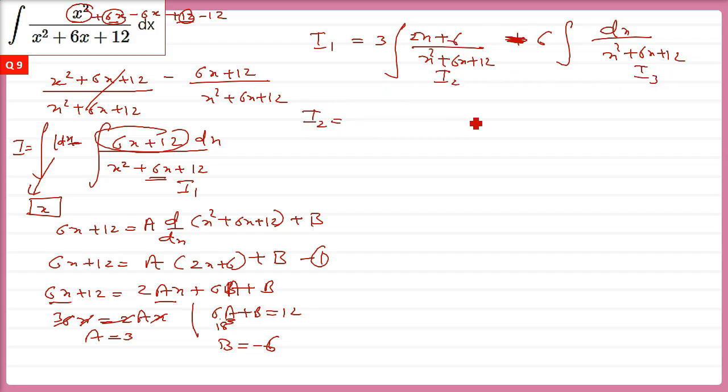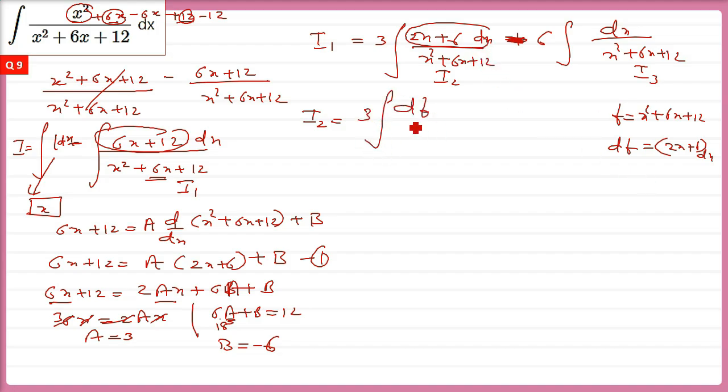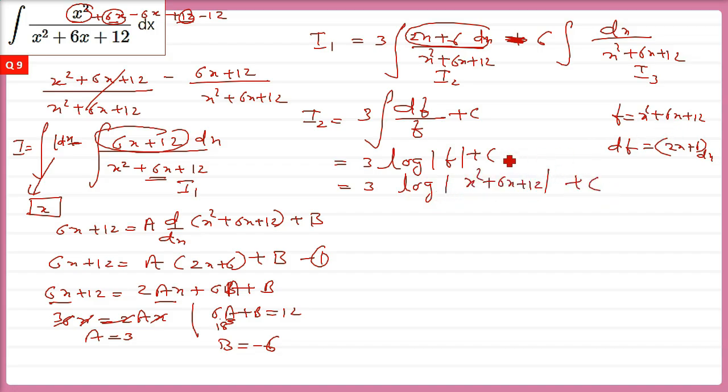So I2 will be equal to what? See, if you take t equals x square plus 6x plus 12, dt by dx will be equal to 2x plus 6. We have already done that differentiation. So (2x plus 6) into dx, this numerator will be dt. So this will be dt, and 3 is already outside. We have a t in the denominator, plus constant of integration. So log modulus of t plus constant of integration, 3 was already outside. So 3 log modulus of t, where t was x square plus 6x plus 12. Write it like this: x square plus 6x plus 12, plus constant of integration. Call it as c1. And there will be one more constant coming from x also. Call it as c3. Now we are left with one more term which we have called I3.